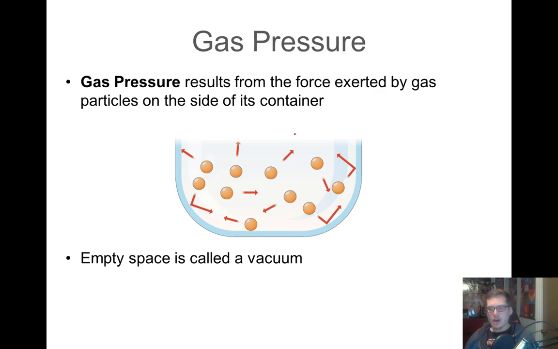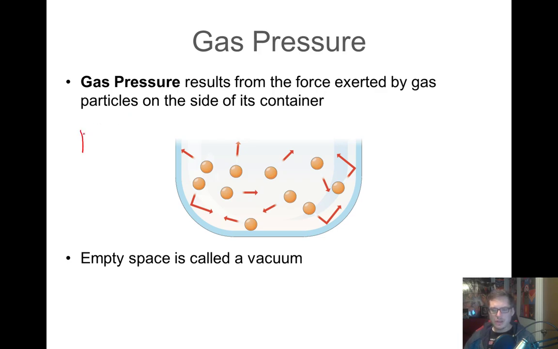Gas pressure is caused by the force of the molecules hitting the inside of the container. If you have a balloon and you blow it up, it gets bigger because the molecules of air you've put into the balloon are hitting the inside of the balloon, pushing on it and making it bigger and bigger. If you have something at higher pressure, it's because those little molecules are hitting harder and harder. It's all based on how hard they're hitting the outside of it. Pow, kapow. That's essentially all gas pressure is.